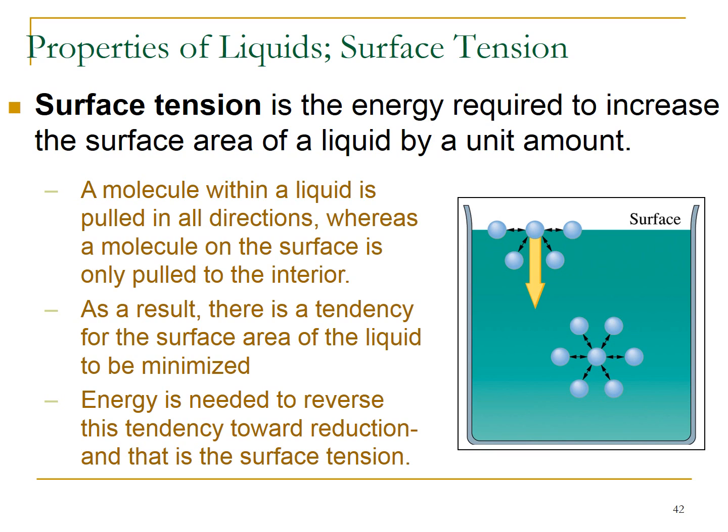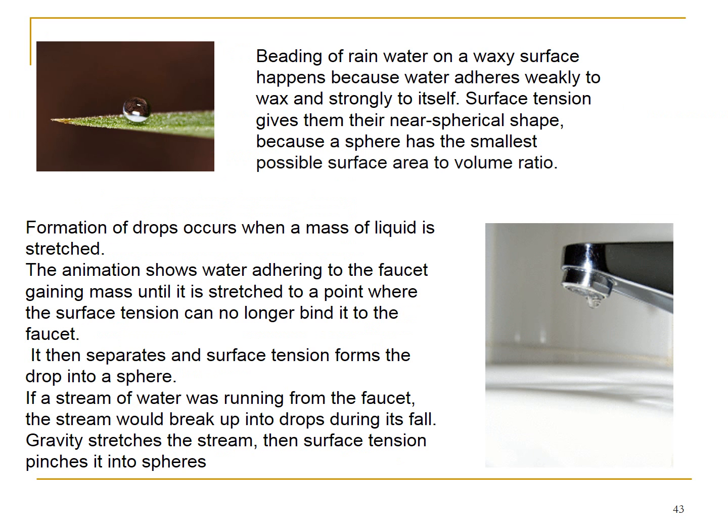So surface tension is technically the amount of energy needed to reverse this tendency toward reduction, or the pulling down. It is the amount of energy needed to undo that. But we can think of surface tension as that sort of skin, or a little bit more closely held together molecules on the surface of a liquid. The reason why water beads up is because, again, of this surface tension. So rainwater will bead up on a waxy surface, for example, because the innermost molecules are being pulled in all directions, but the surface molecules are being pulled just a little bit harder inside than out, and so they form this beading.